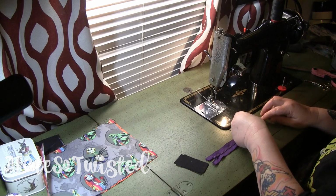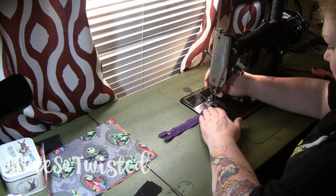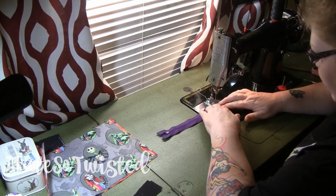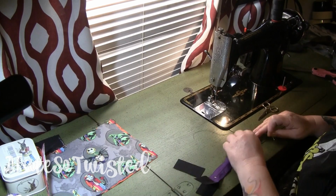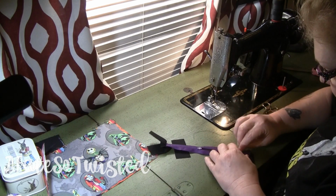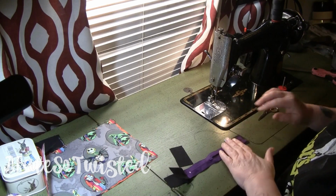So the first thing we want to do is sew those little ends on that zipper. I don't have any particular length, I just wanted it to fit, so I cut about 2.5 inches in length, and if I need to cut it down, I can cut it down. But my zipper was just a few inches too short for the bag measurement, so I'm going to sew these on upside down, and then I will turn them and press them together, just sandwiching that zipper in there to hide the end pieces and make it a little longer for the purpose that we need it for.